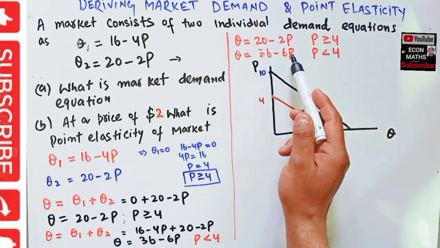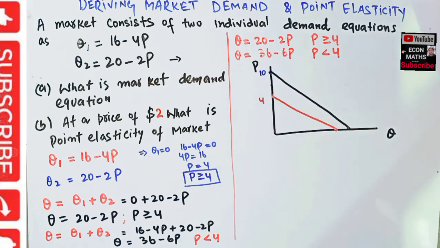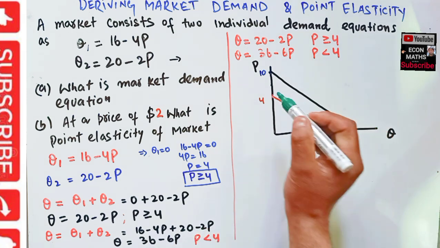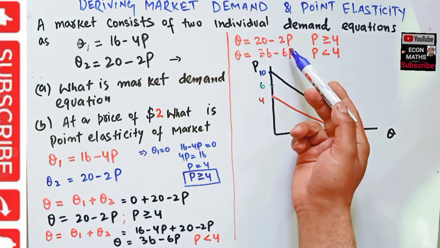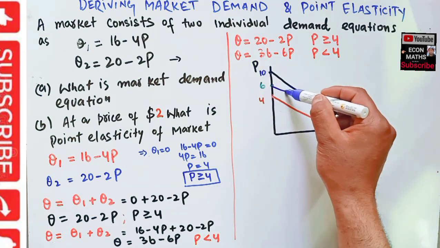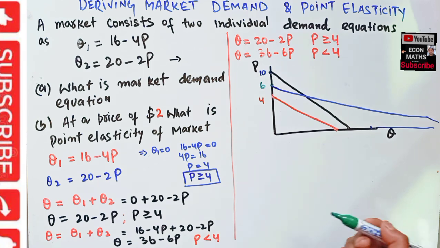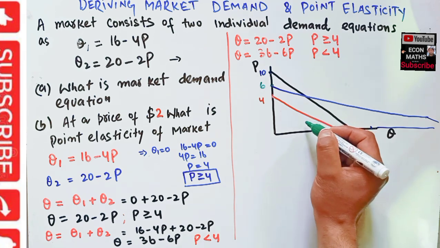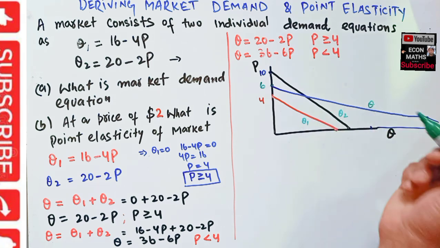Or let us first find the price intercept when q is equal to 0, so p will be equal to 6. Let us say this point, you notice this, and let us use another color here. So this is 6 here. Okay, and when p is equal to 0, q will be equal to 36. Let us say this point denotes 36. It will be like this. The point that I want to make here: this is q1, this is the q2 demand function, and this is q.